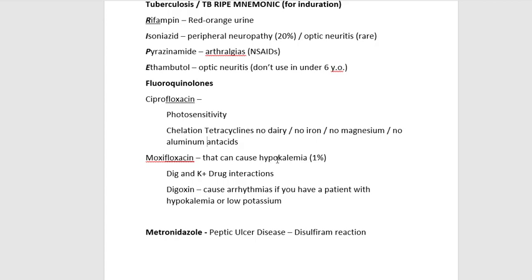And it's more important to know how that is going to really cause an issue. So hypo meaning lower, kalemia meaning potassium. So why isn't potassium P on the periodic table? Well, phosphorus is P. So they use the old Latin kalium, kalium, for potassium. So that's why it's a K in kalium or kalemia. And DIG and potassium drug interactions is a real problem. If you have digoxin and hypokalemia, because of the way that it works with potassium, it could cause arrhythmias. So that's one of the big concerns that we have when we put those two together.